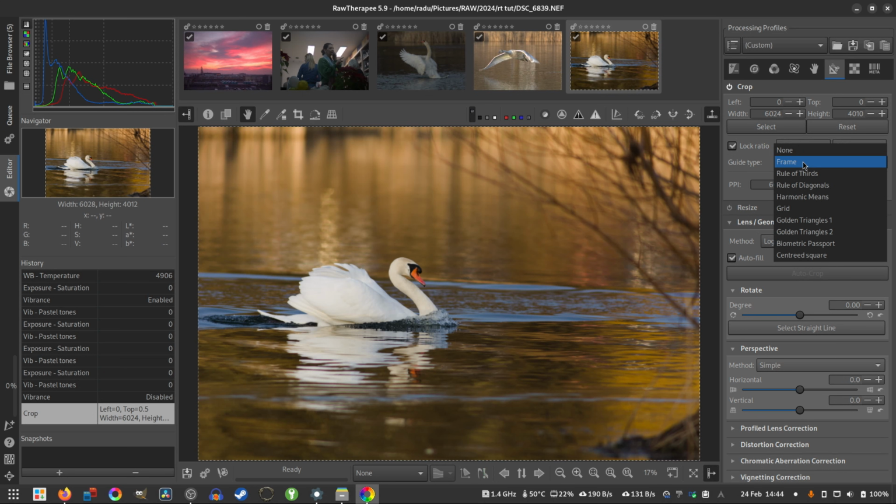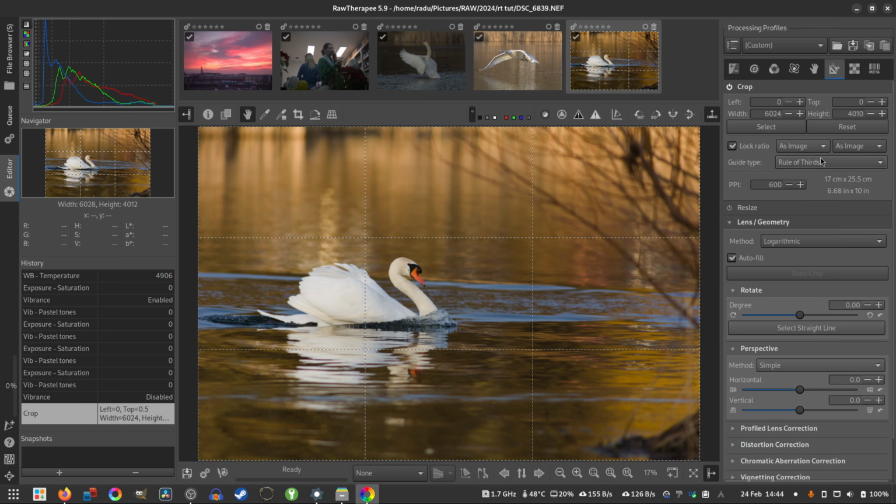A very important thing to mention here is that inside the guide type dropdown, there are some widgets, some guides, let's call them. And out of them, I would really recommend trying the rule of thirds when you do your cropping, because generally it's very pleasing if you situate your subject at one of these 4 intersections here.